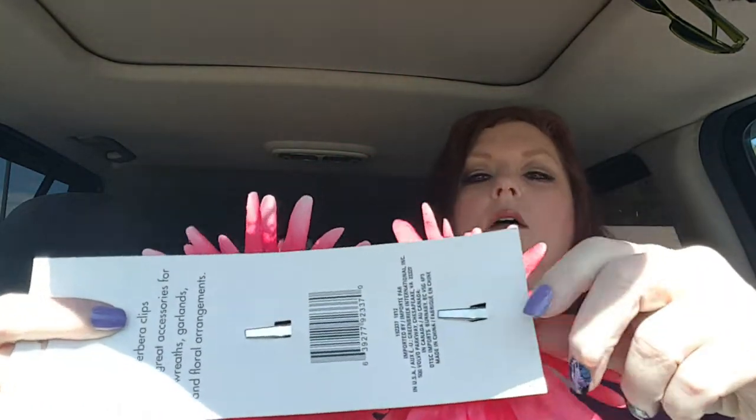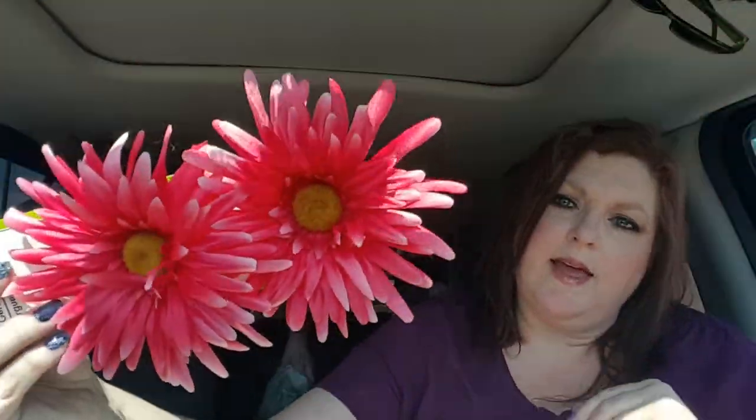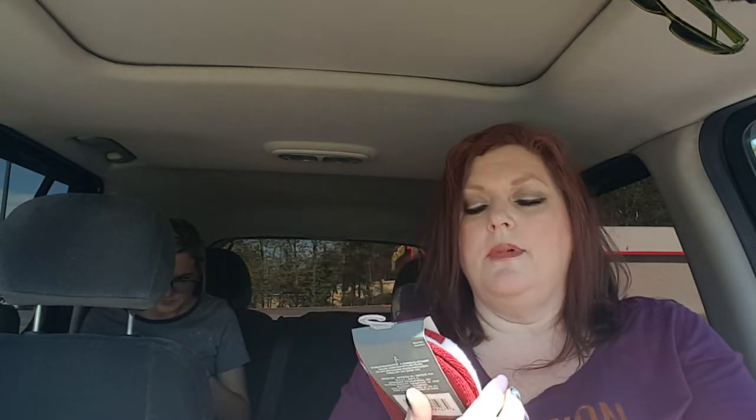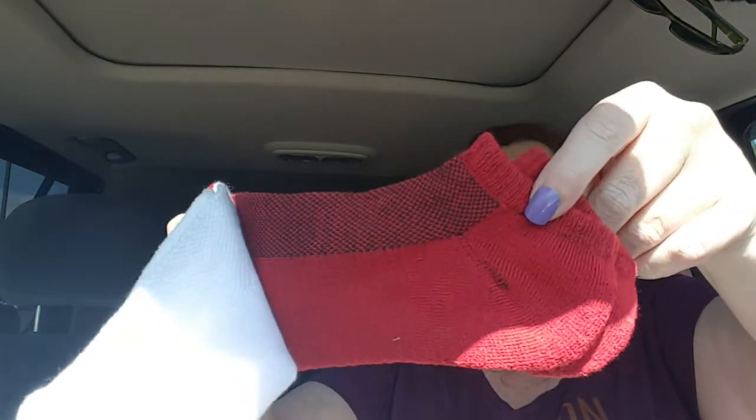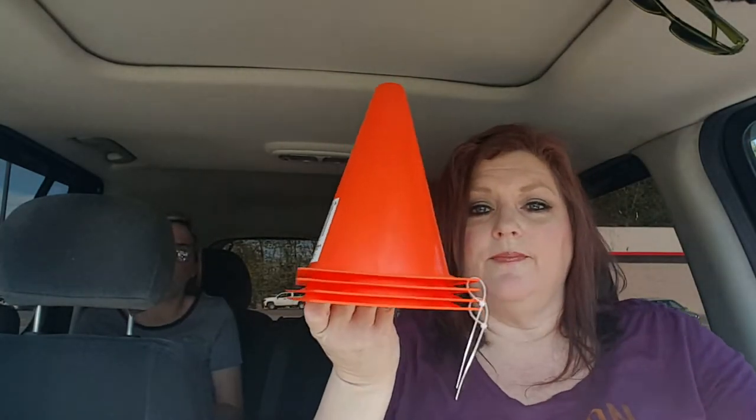I bought these two flowers for my wreath and they are just the little clip-on. These are really pretty - they had purple, which purple is my favorite color, but I thought this really looks summery so I grabbed that. And I got these socks for my husband. It's the Ultralight Men's Low-Cut Socks, sizes 6 through 12. You get a white pair with the red heels and then you get a maroonish pair, so I thought those were nice.